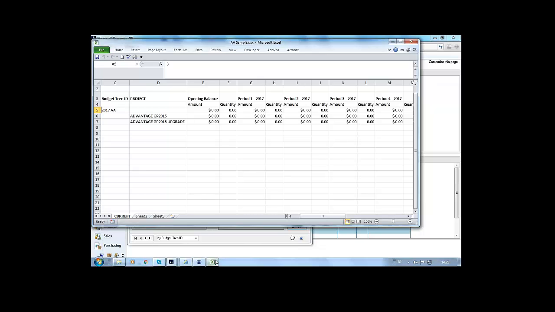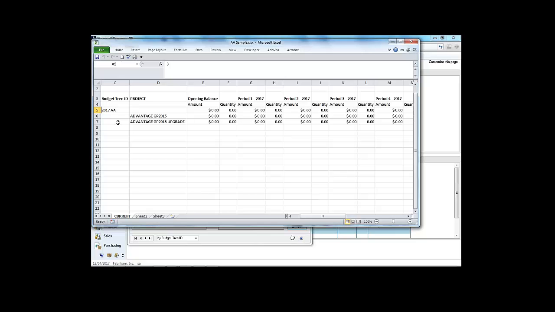Now you'll see that the information begins on line 3 and line 1 is hidden from you, as well as we can't see the columns A and B. This is because there is specific coding from Microsoft that is embedded into those areas, and therefore it hides it by default.